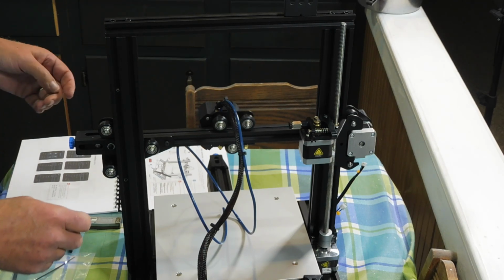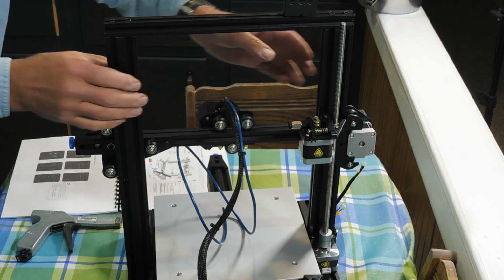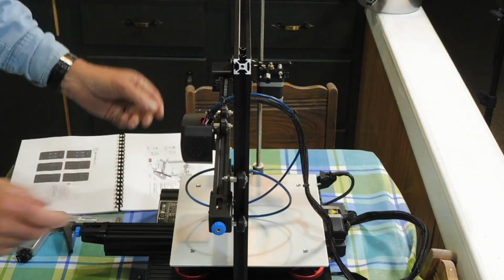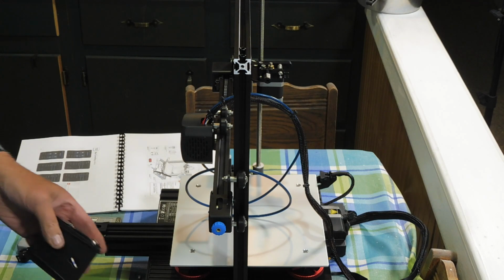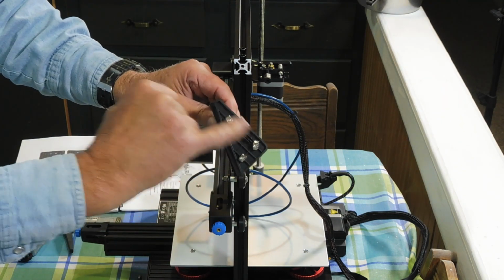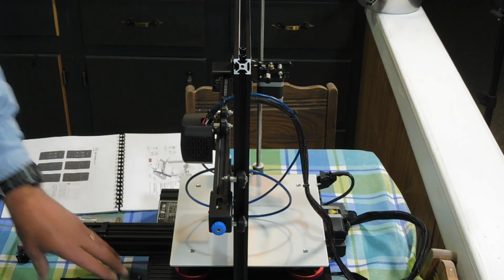Okay, got a couple more things to mount here yet. I got to get the display mounted on it. And we got some wiring to hook up, some bed leveling to do. The display has T-nuts already installed. You just need to loosen the screws up and slide it into the extrusion.